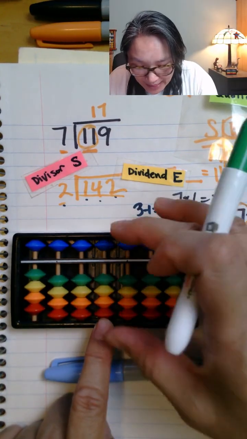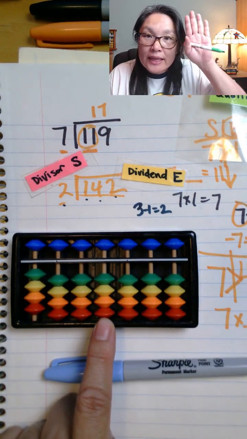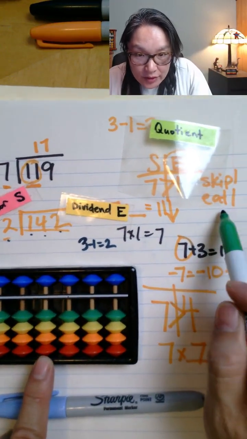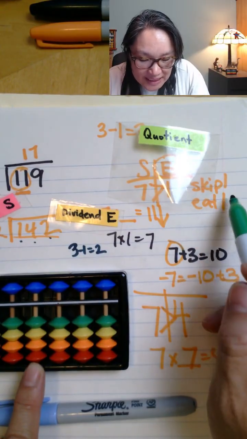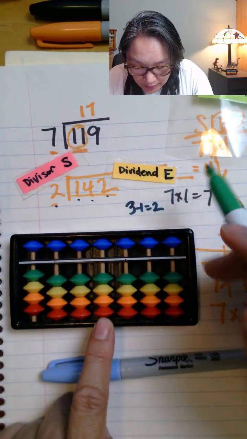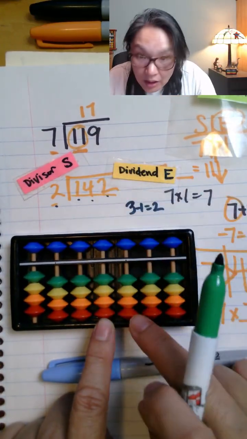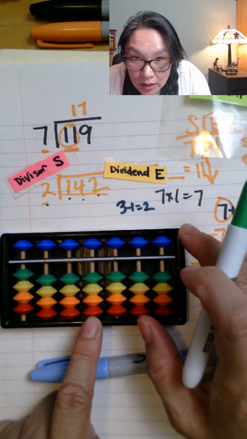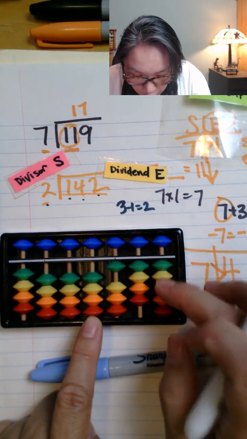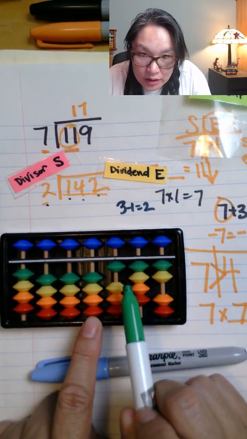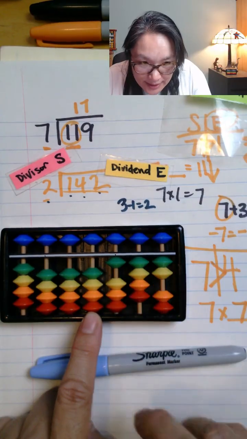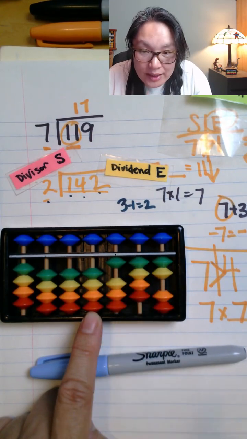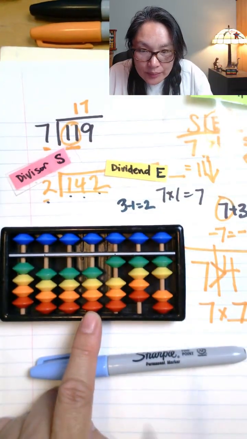On the abacus is where I'm going to do my subtraction, and the dividend will help me keep track of where I'm going to put my answer, because there are small rules like skip one, eat one. So I'm going to put my dividend on my abacus. I need to move this so I can see. Okay, good. So we have 1, 4, 2. This is where we don't pay attention to what column it is. It's just used as a placeholder. So don't get hung up.